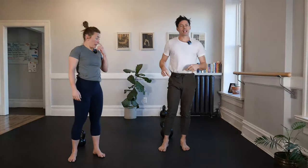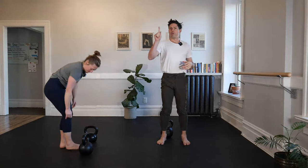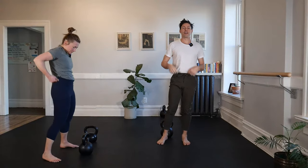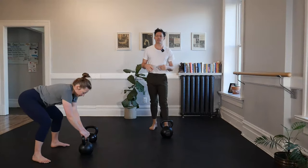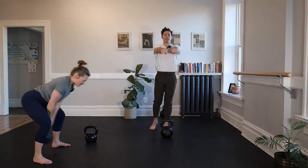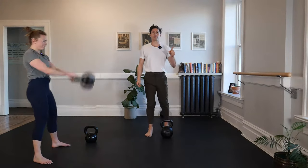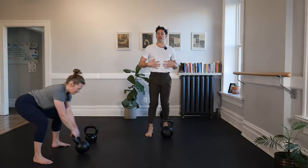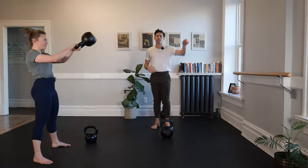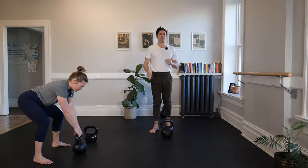Before we get back to the get-up, it's working on the swing. I go, you go — just so we can get some more talking points in. As Lauren breaks down this swing: one repetition of a hike to the groin of the hips, two repetitions of a stop swing out front, and then three repetitions of continuous swings. Hike means to the groin. A stop swing is out front — repeat it one more time, big power on the up, recover with the breath. And now three in a row — from the front to the hike pass. Park.